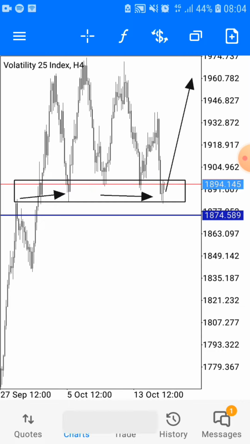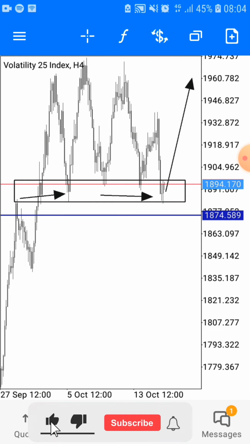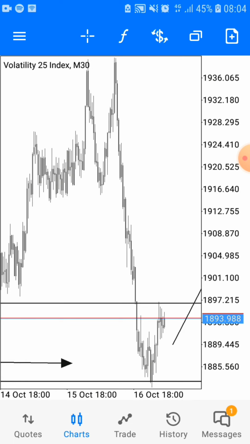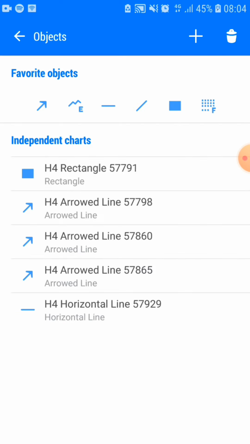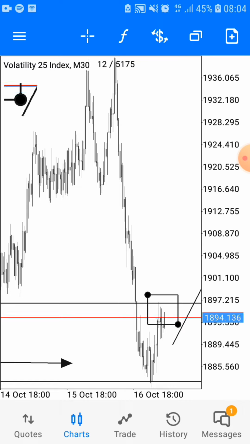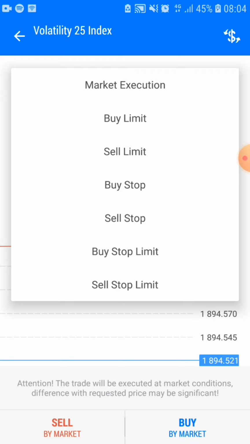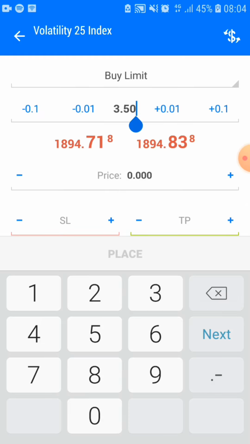Going to our entry time frame, which in this case I normally use the 30-minute time frame, if not the 1 hour time frame, as my entry time frame, it can be seen that the price is just way too high for us, which will force us to have a very huge stop loss if we enter into the market right away. So we have to place our buy limit orders and stop loss at the same time and sit back and relax. If our orders don't get triggered, then fine, but hey, at least we were correct, right? So let's place my buy limit orders and see what happens next.